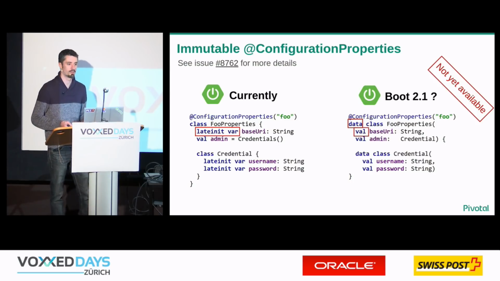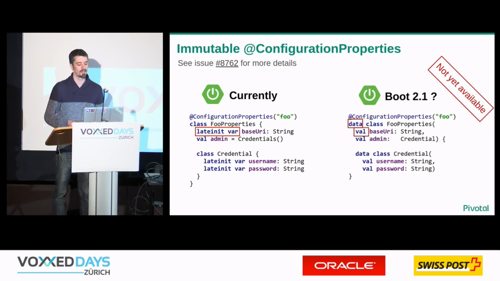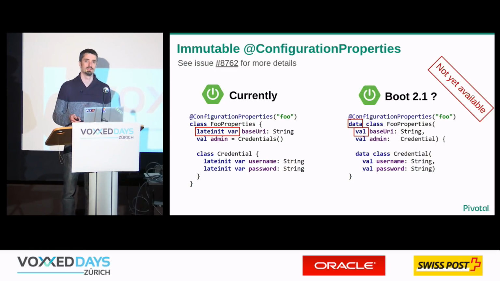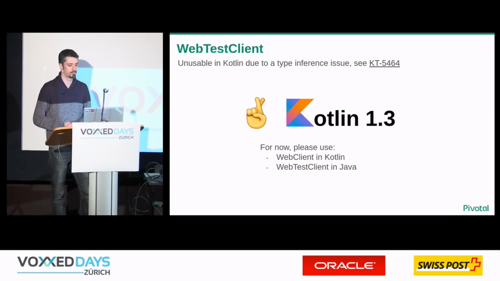We are going to work on that, but currently it is not supported, so you will have to use this lateinit var notation to make it possible for Spring Boot to instantiate foo properties, and then in a second time to populate the properties. But it will be much cleaner to have immutable values, because usually your properties won't change at runtime, and also to support data classes with the short notation. So we are going to work on that for the next version. I think with the lateinit var trick, it's quite usable, and we have big projects using that, and that's perfectly fine. So that's just something to have to know.